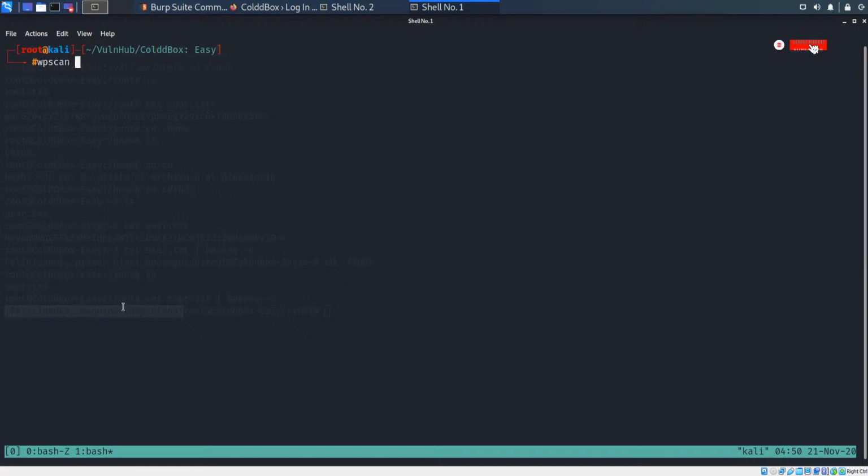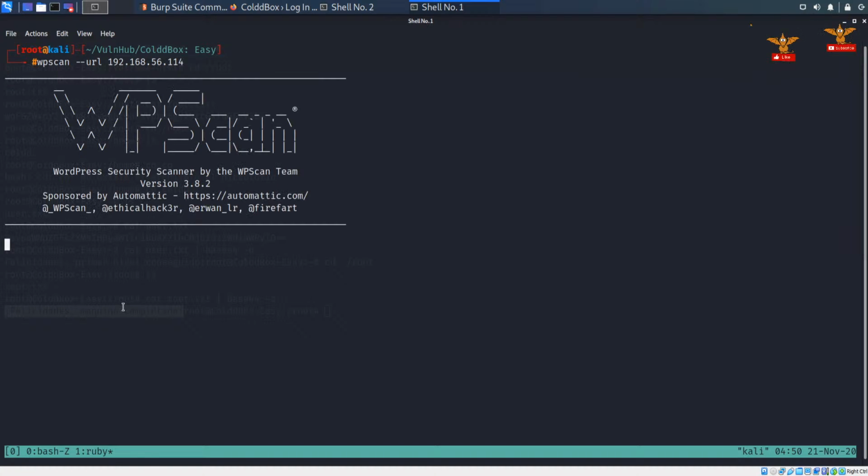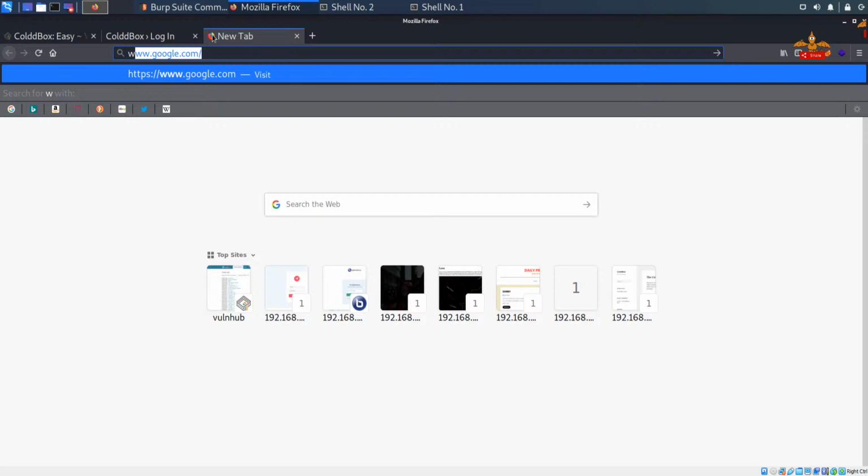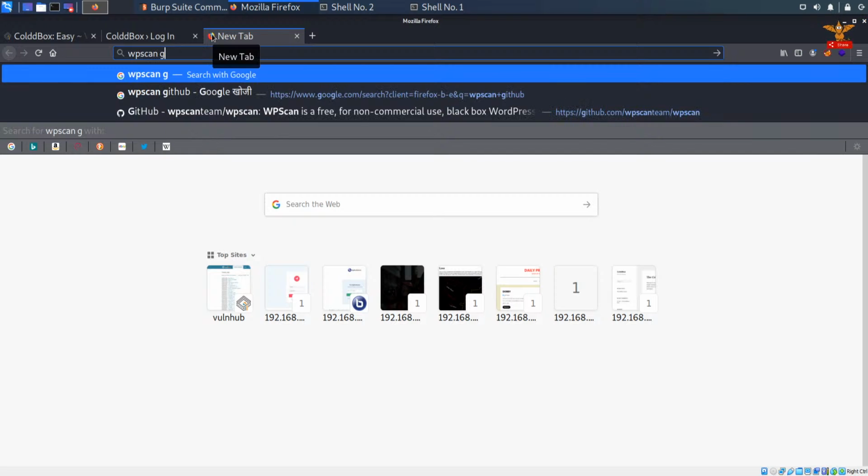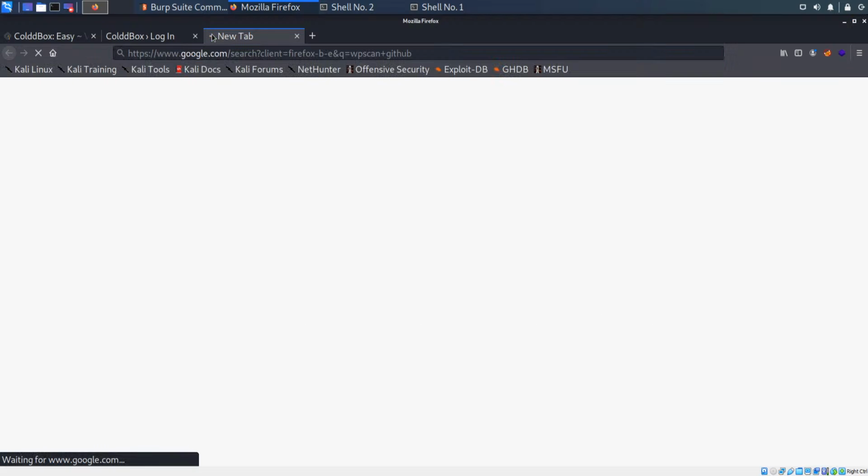WP scan is an open source tool for enumerating WordPress sites. So -url, and this is the pattern. This is just going to do a normal WP scan on this particular box, and it should start quickly. Side by side, let's see the scan on GitHub and see what other functionality it provides.